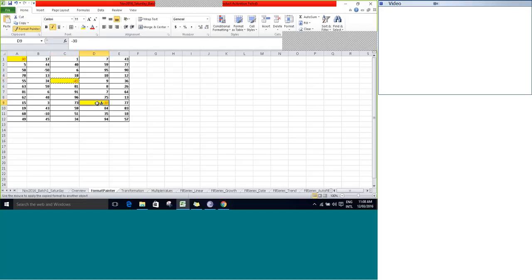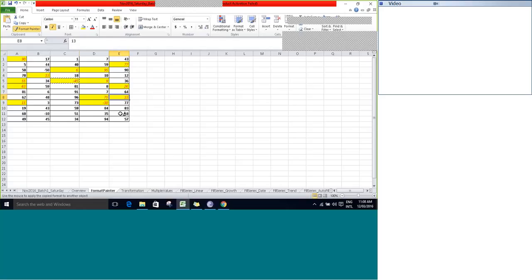We just selected one cell where we applied a formatting. Again, you select some other cell. You can see formatting is applied. Again, some other cell. If you keep clicking or selecting some other cell, it will keep applying the formatting we copied.